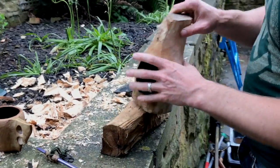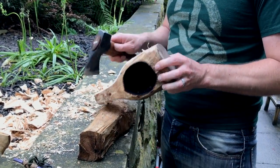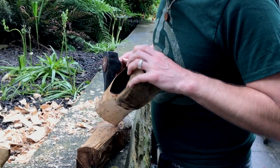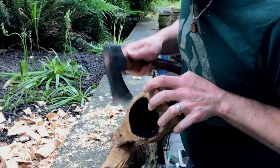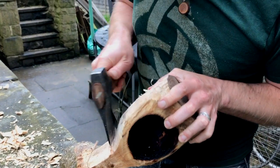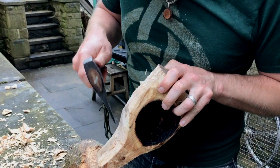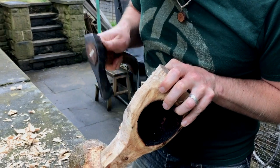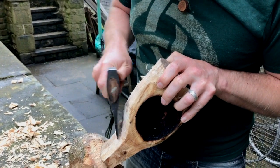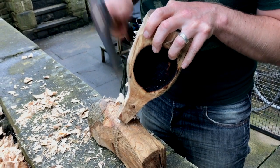I've got a piece of wood to lean on and I'm chopping away from the middle towards the bottom, so going with the grain, just going round like this, trying to make a bowl shape across here. I'm chopping evenly across like that, and then when I get a few bits up I'm chopping right down to the bottom like that.